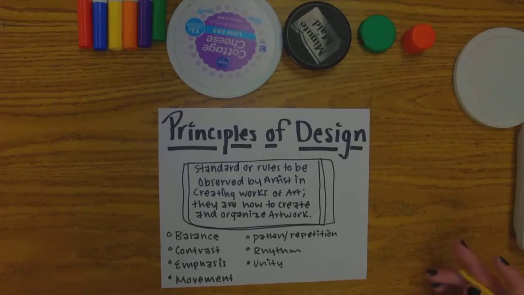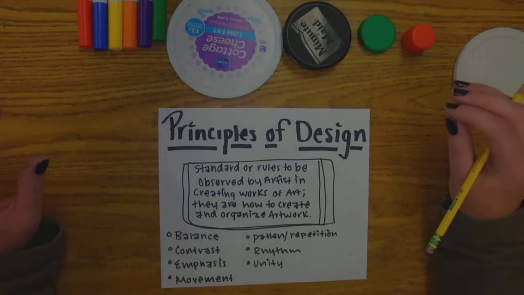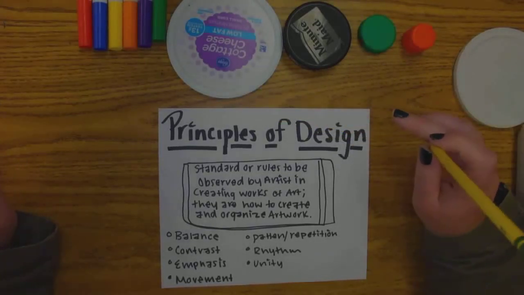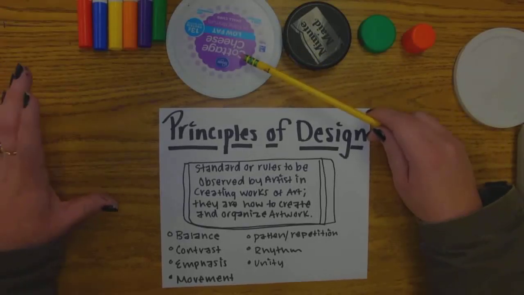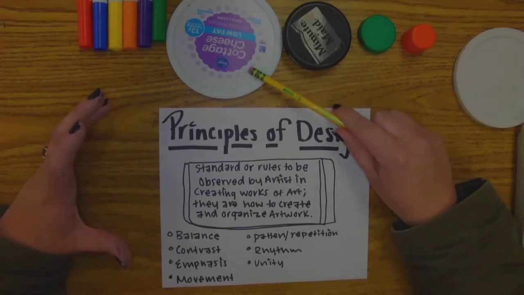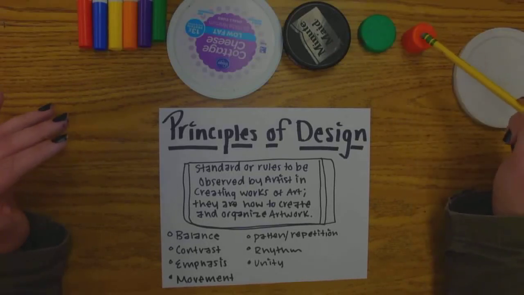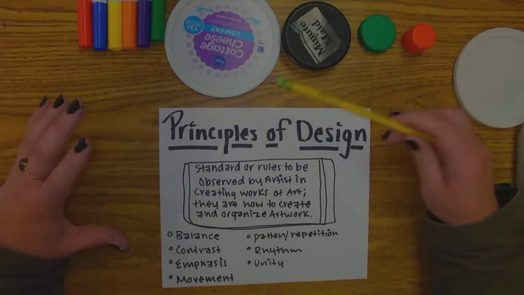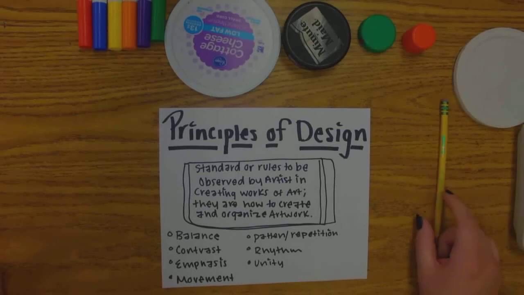For the supplies, you will need a white piece of paper, a pencil, a black marker of some kind, and a variety of lids. You want something pretty large. You could even use a coffee lid if you want something humongous. I have a cottage cheese lid, a Minute Maid lid, a milk lid, and a glue stick lid. So I have everything from small to large. I want that variety.